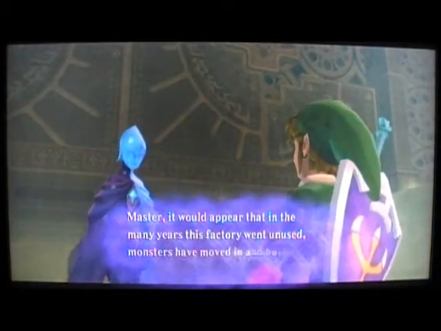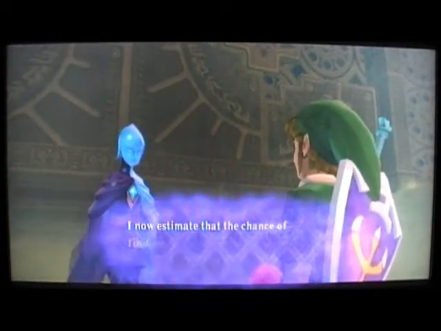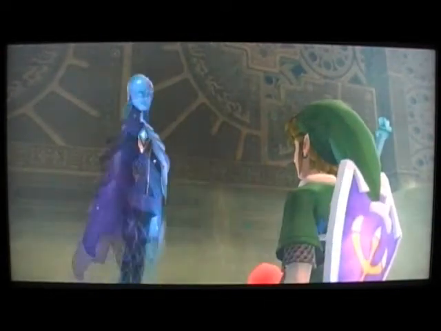Master, it would appear that in the many years this factory went unused, monsters have moved in and built a nest. So it would appear. I now estimate that the chance of finding a clue in the sand here as to the ship's location is extremely low. Why, we've only just defeated a monster.